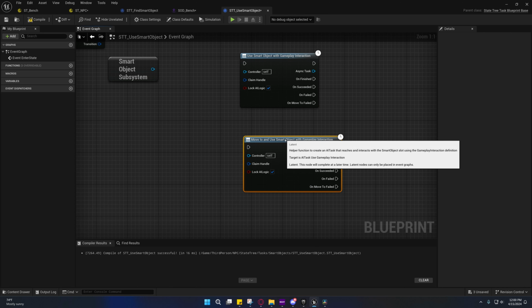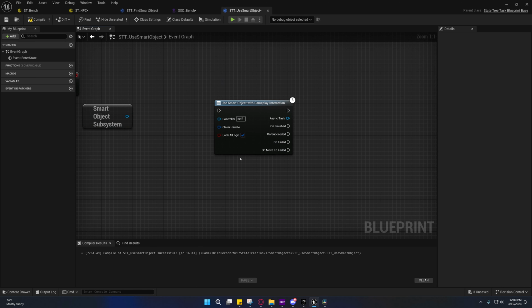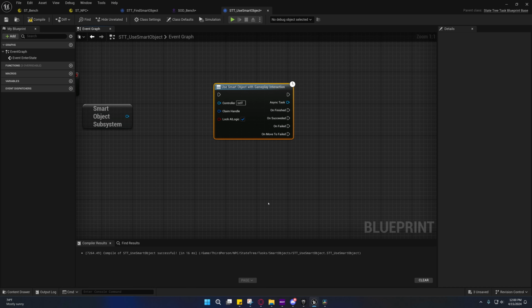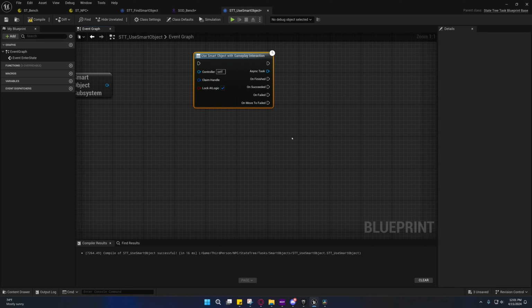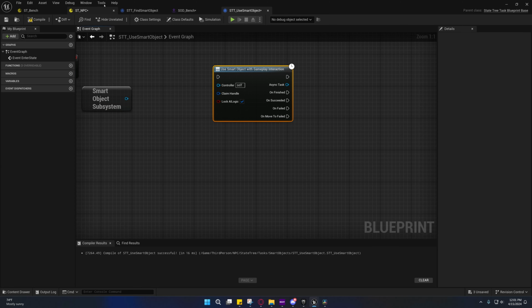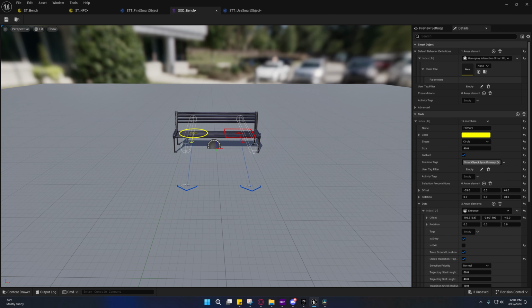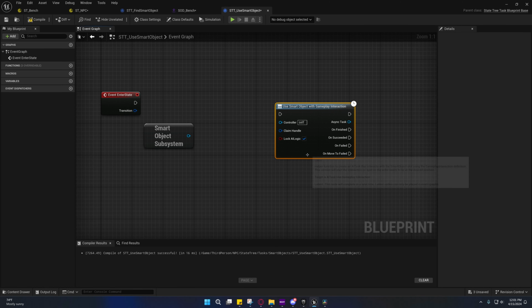In some situations, you may want to use this one, but in ours, that's going to be a problem because it's going to move us to the slot location, not the entrance location. And we need the player to move to the slot entrance location and then try to use it, because we don't want the contextual animation to play until we're at the entrance. And that's the reason why we set the entrance offset based on the animation, so that the character, whenever he went to play the contextual animation, would be at the right offset. So that's the reason why we did that.